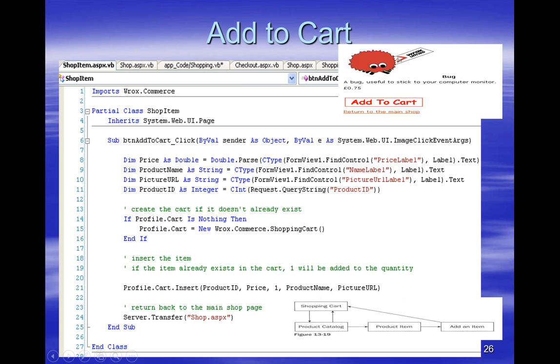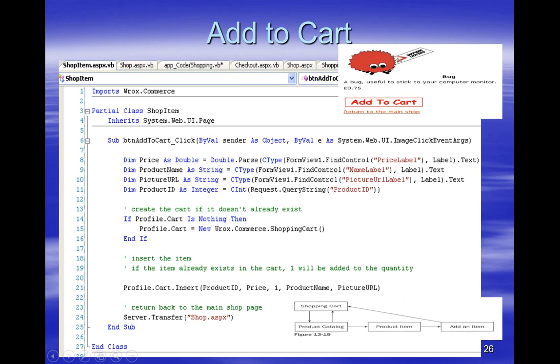The whole thing here is the form view control, and it tries to find the price label. It will retrieve the label's text field, which will be 0.75. Once retrieved, the value will be parsed from text data type into double data type, and then stored into the variable price.